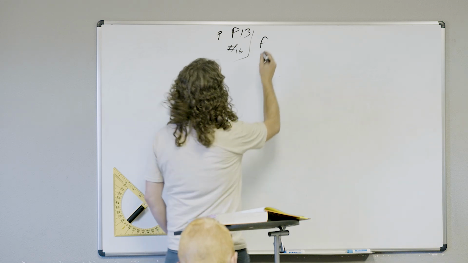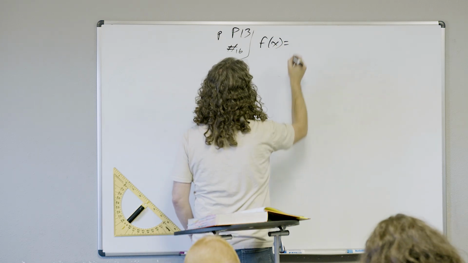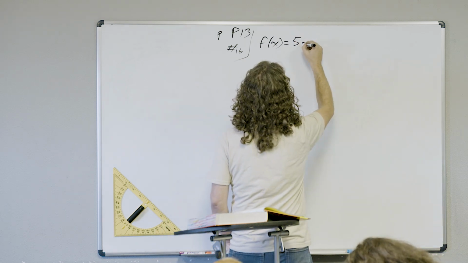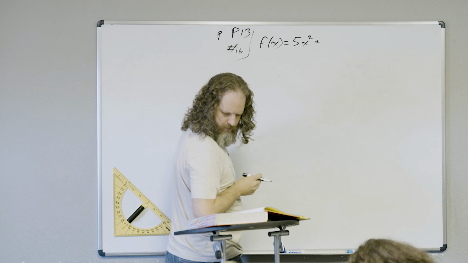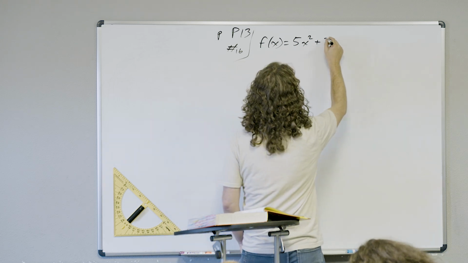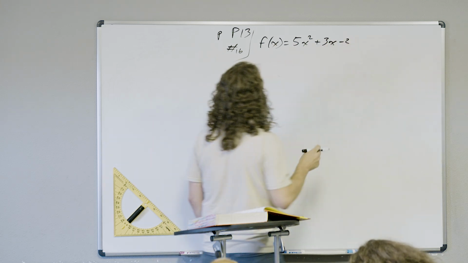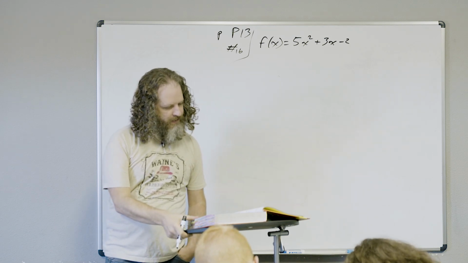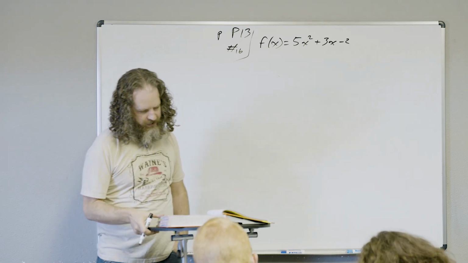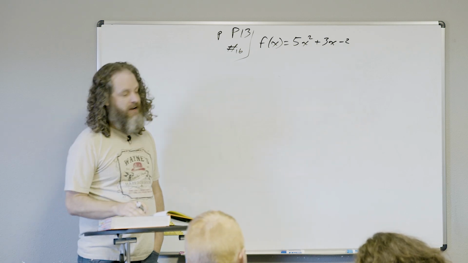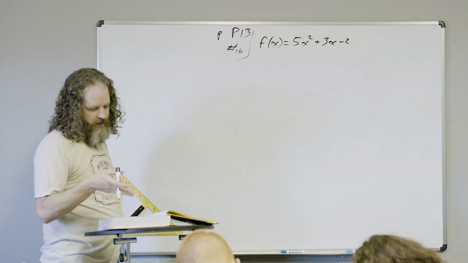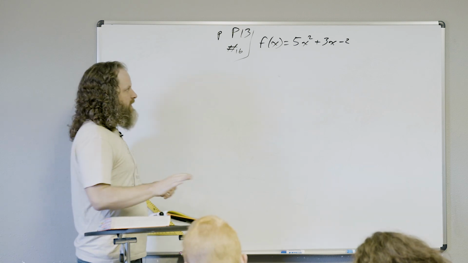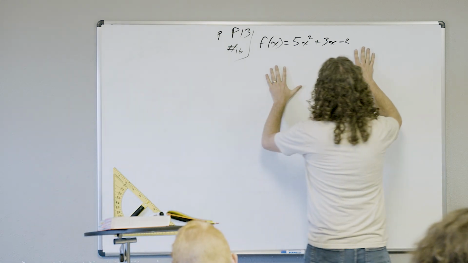that. So the equation is f of x equals 5x squared plus 3x minus 2. Okay. So we are supposed to figure out whether it's got a maximum or minimum value, find the value of it, and state the domain and range. Okay, so this one already gives you a picture, and even if it didn't give you a picture, we can tell just from looking at this whether it's a maximum or a minimum.